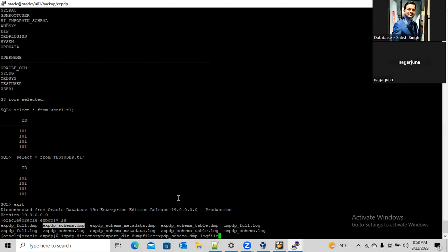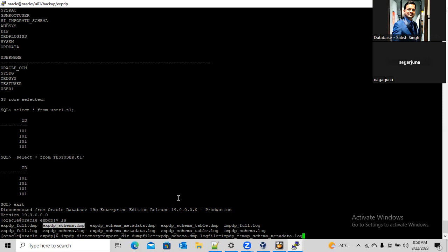Log file equal to IMPDP remap underscore schema metadata dot log.